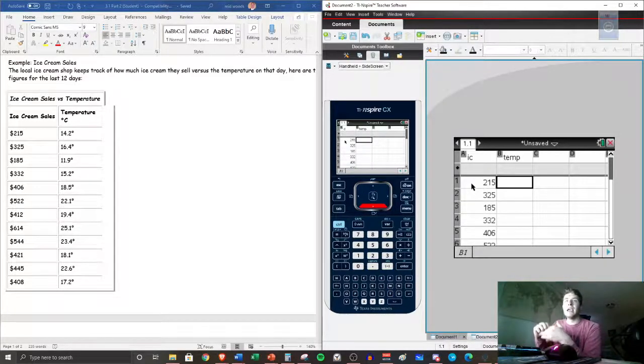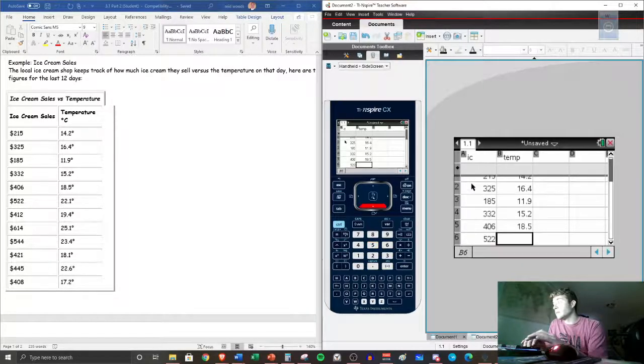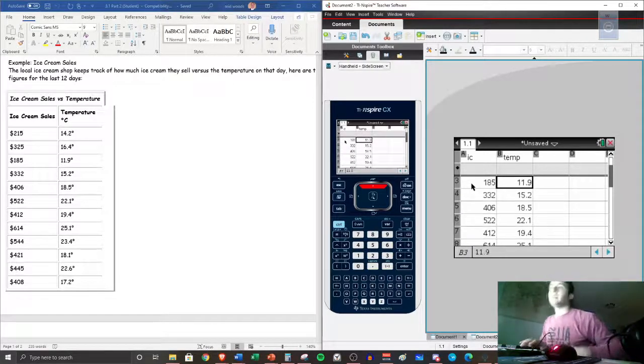I would rather think that, because it makes more sense, the temperature would explain the sales, right? If we think about it, hotter days should increase the sales. So I am going to change that because we still need to be having that in our mindset. Okay, explanatory variable needs to be the X. So let's put all the temperatures in, one at a time here. There it is. Okay, so I've got all mine in. Again, if you need to pause me real quick, go ahead and do that. Make sure you've got yours typed into your Inspire.